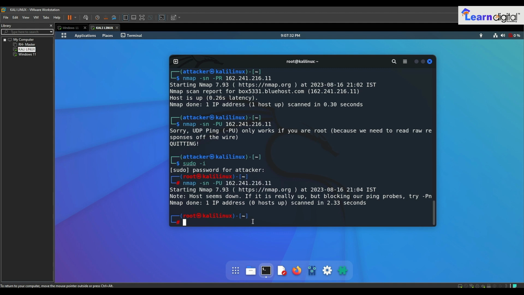So now we will perform the ICMP echo ping scan. In the terminal window you can type the next command, nmap -sn -PE, and then type the target organization IP address. In my case it's 162.241.216.11.